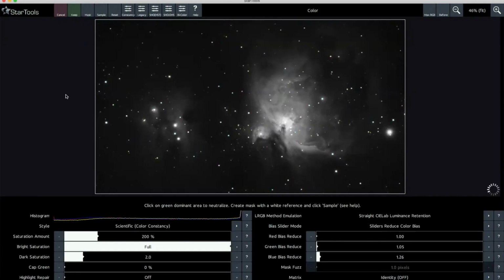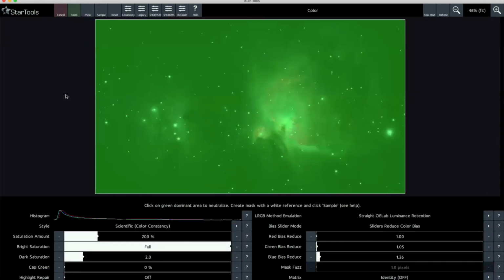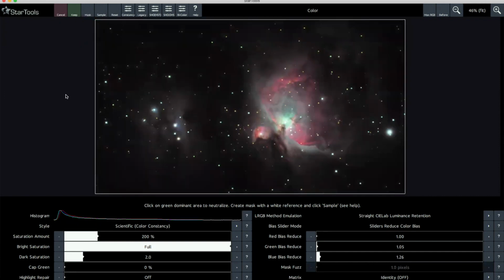And by doing this, we select the entire image and then click on keep. Now at this point, when it returns back, I'm not clicking on anything. It's just self-processing the colors. So that color balance, which is now applied across the entire image, has been taken from the stars or measured from the stars themselves. So some subtle changes here.